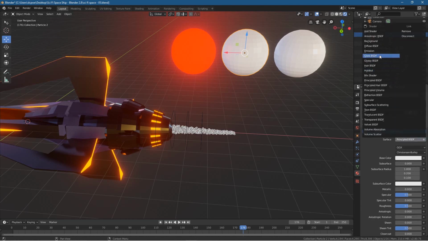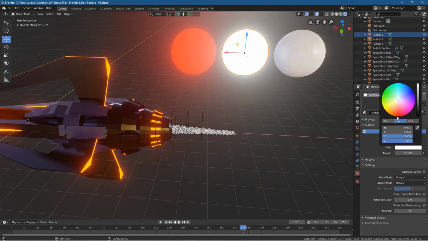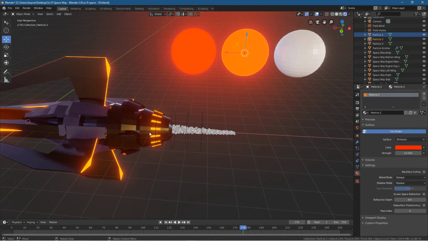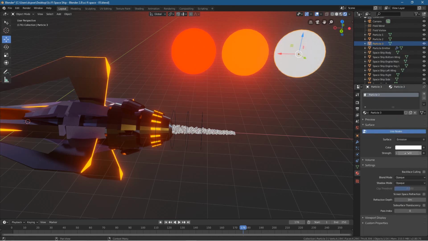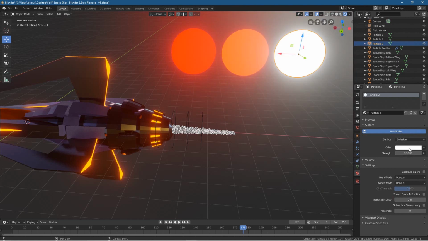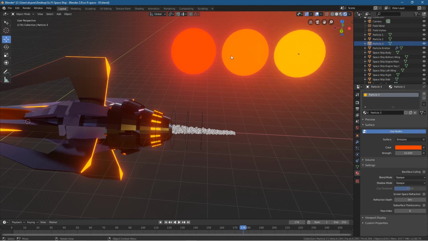Go to emission, set it to 10, and make this one a similar sort of orange to the ship body here. Then click on particle 3, click new, change the name to particle 3, go to the surface, change it to emission, set it to 10, and choose a lighter orange or yellowy sort of color. We can adjust these after if they don't look right.